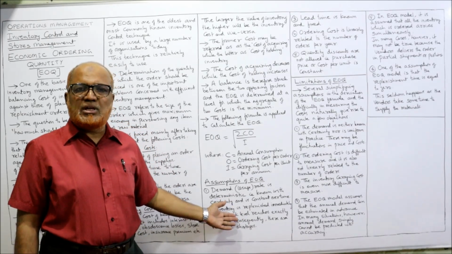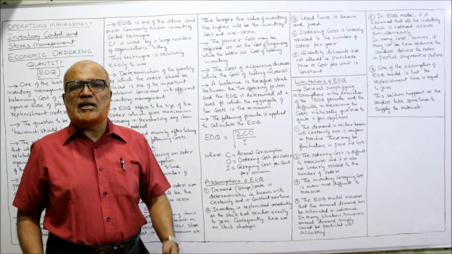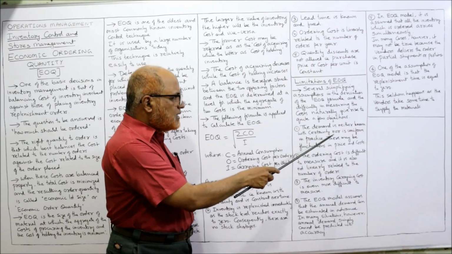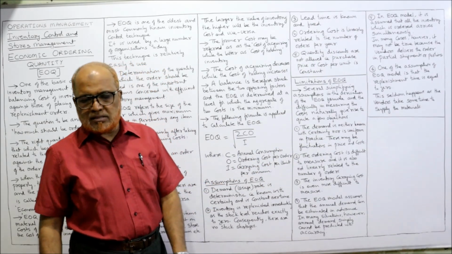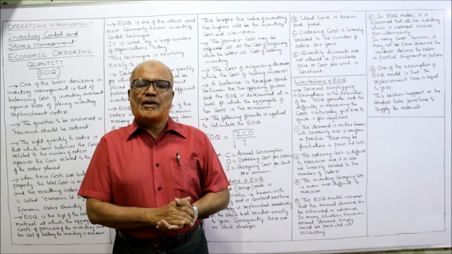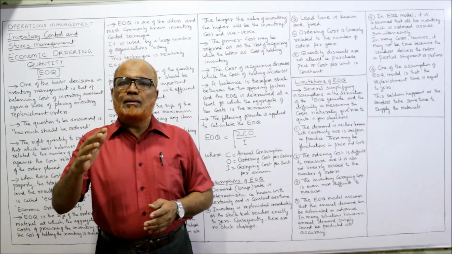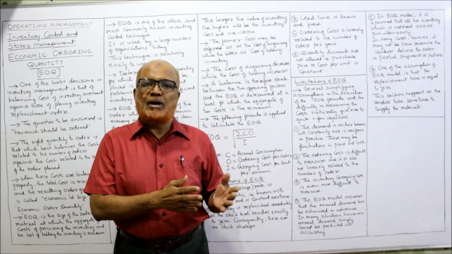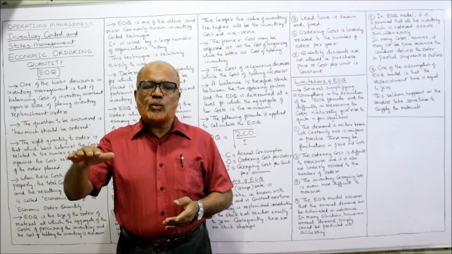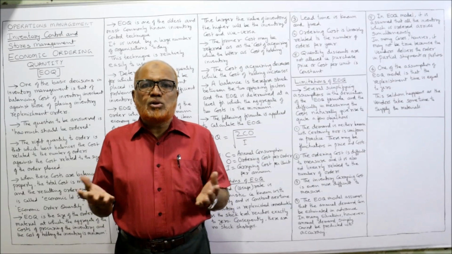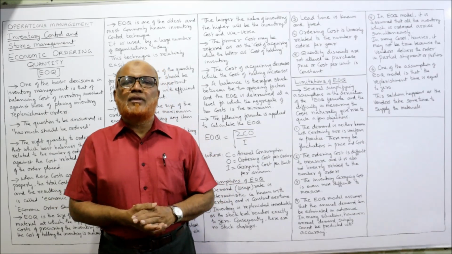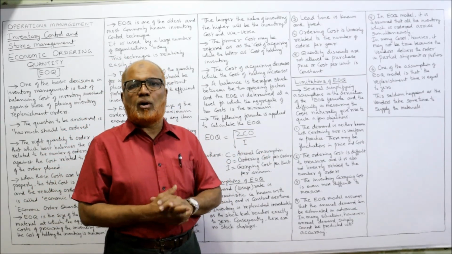That means these assumptions themselves will give the objections that these assumptions may not be true. The demand is neither known with certainty nor is uniform in practice. There may be fluctuation in price and cost. See, the demand, that means the material requirement, is not deterministic. Sometimes the demand for material may be more, sometimes less. For example, the production will fluctuate. When the production fluctuates, the demand for material will also fluctuate. It is not constant. So when the demand is uncertain, not deterministic, then how can we apply this EOQ? That is one of the objections.